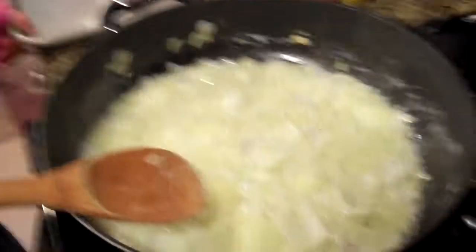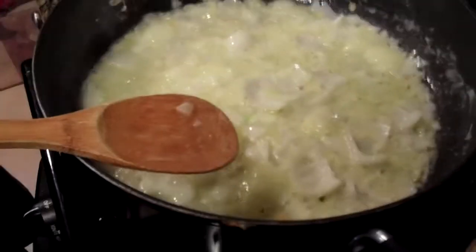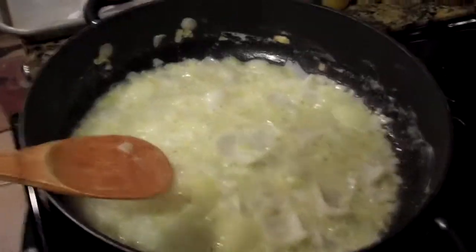I turn the heat up to high just to speed up the process, but you could also do it at medium and let them simmer a little longer. But they're just about ready. The butter's boiling, and we keep it stirring. It's popping, boom, boom. Keep it stirring so it doesn't burn, and then we'll do the next step.